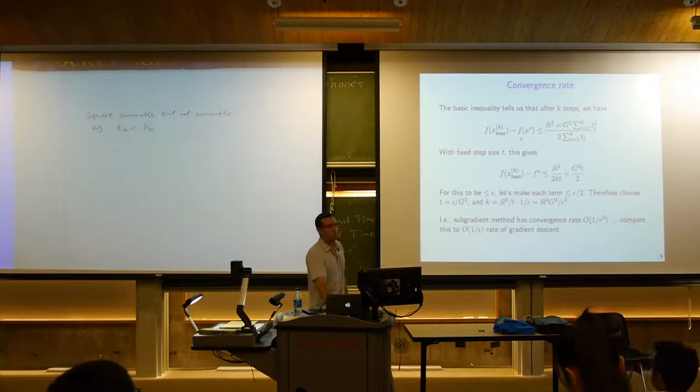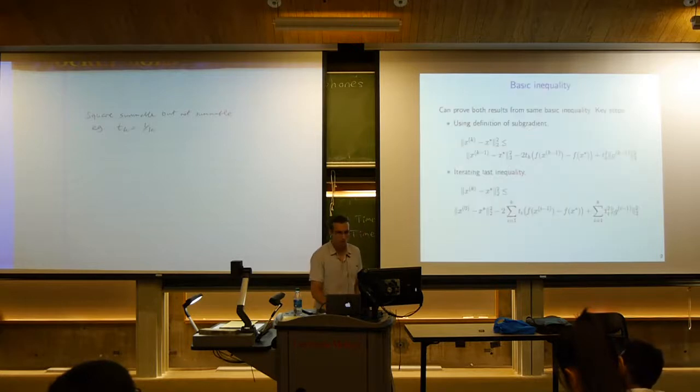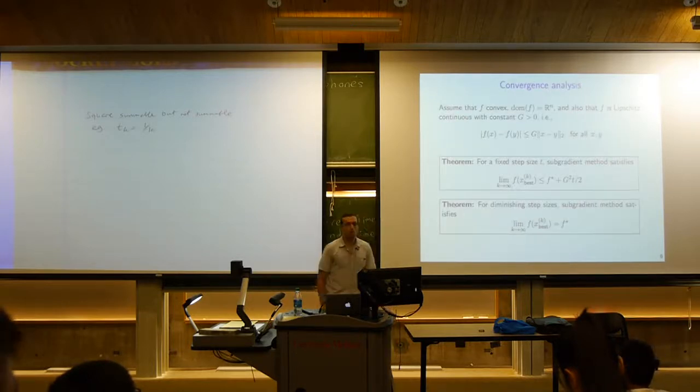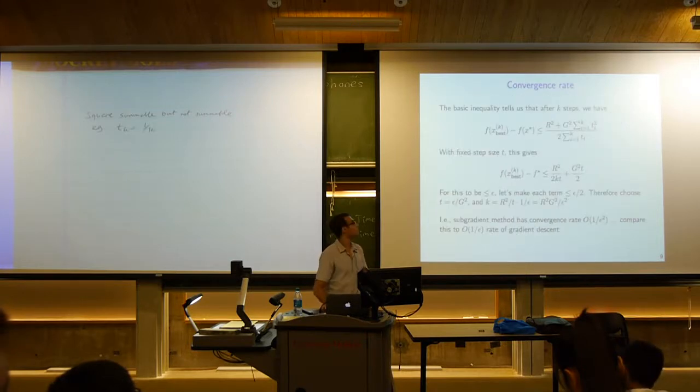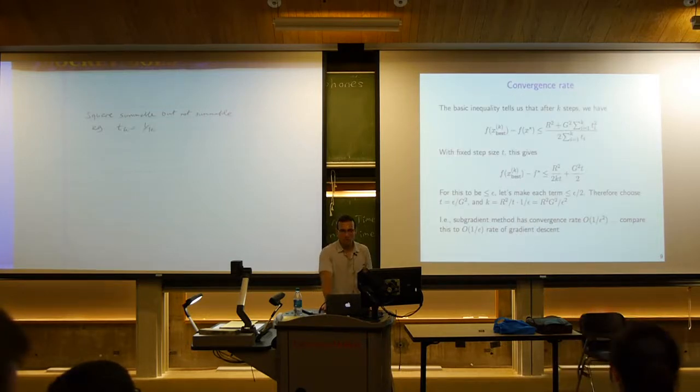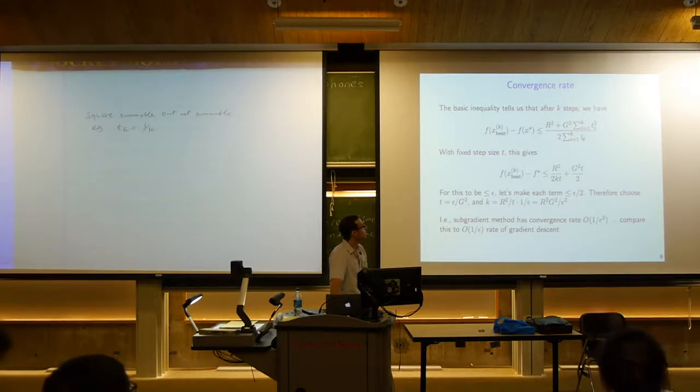And we can also use it to investigate a convergence rate for subgradient method. We haven't talked about the rate so far; we just talked about whether or not it converged at all. Let's talk about the convergence rate. Let's pick a fixed step size t, and plug it into this bound. Then we get the following: after k steps, our best point's criterion value minus f star is less than or equal to R squared over 2 times k times t, if each of these is just t, plus g squared times t over 2.